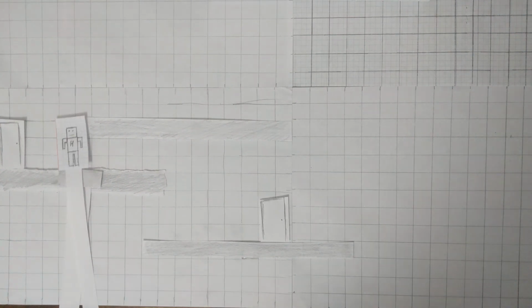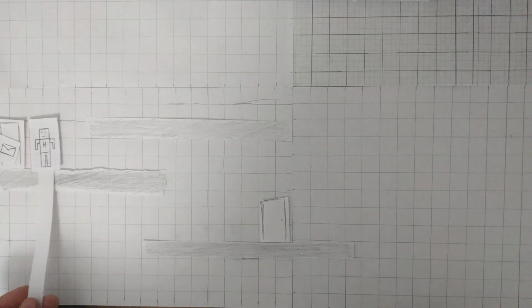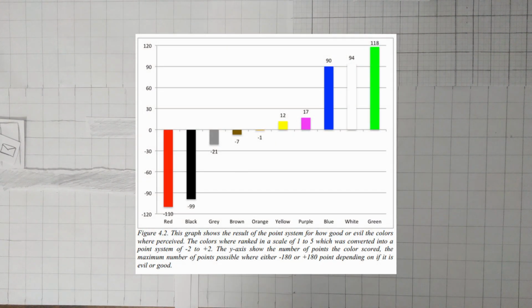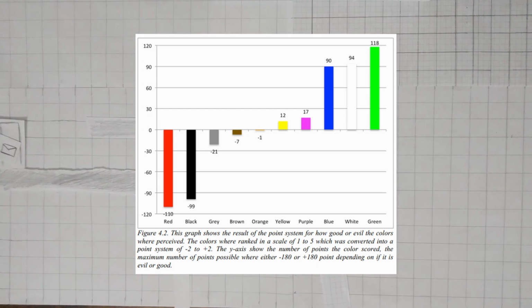After I made players, enemies, some elevators, and finally some objectives, I also colored them in appropriate colors to give them some visual language. What do I mean by appropriate colors? There is a research paper which discusses the perception of colors in games as it applies to good and evil. As you may see, the red and black colors are more probably enemies, while green, white, and blue are more probably friendly.